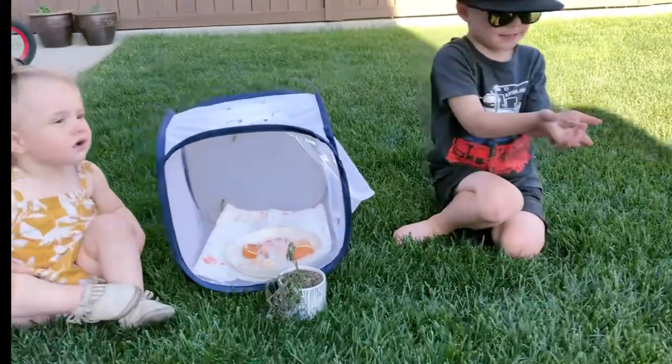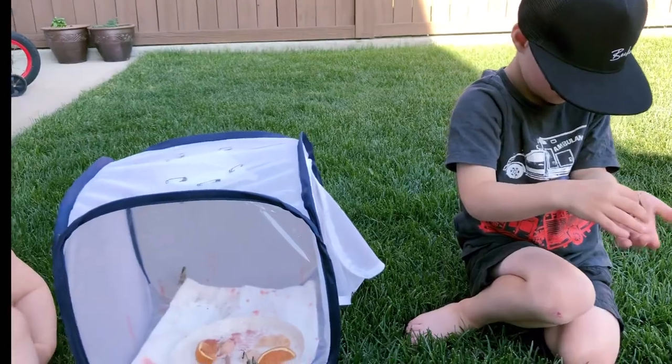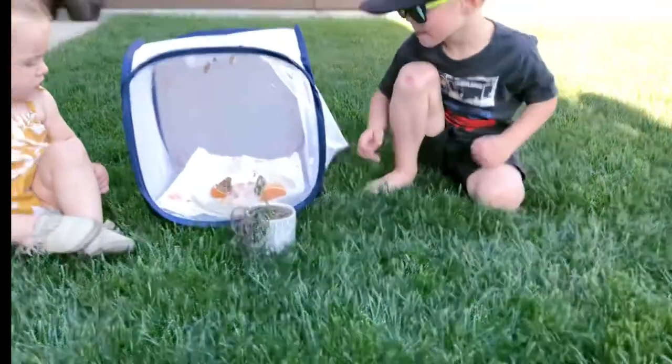Here. You want a picture too? Smile. Hey, bud. Right there, look. Look at Dad, quick. Before he, right there. Back it. Oh, don't. You can't hold him. You can't hold him by the wing.